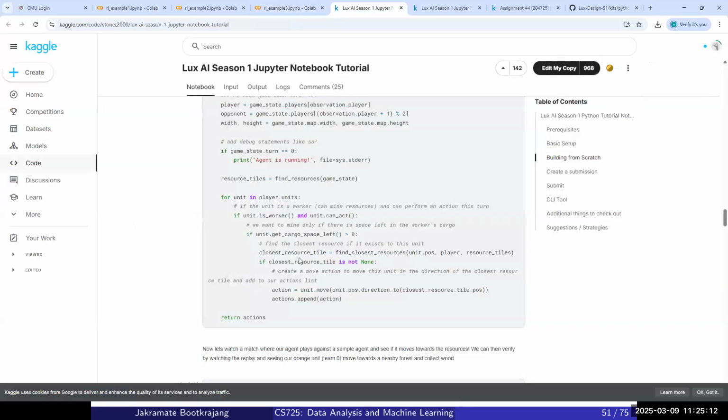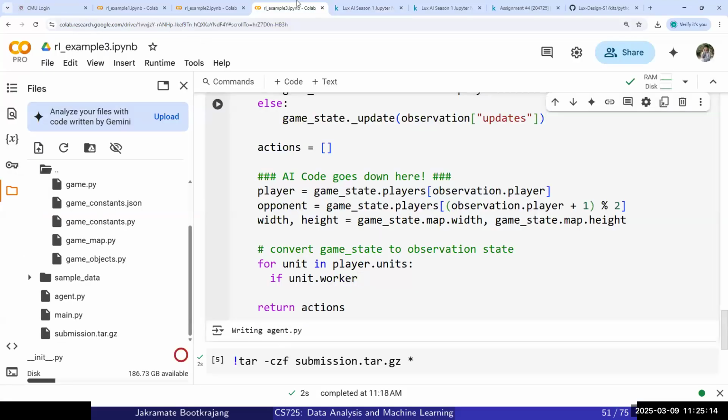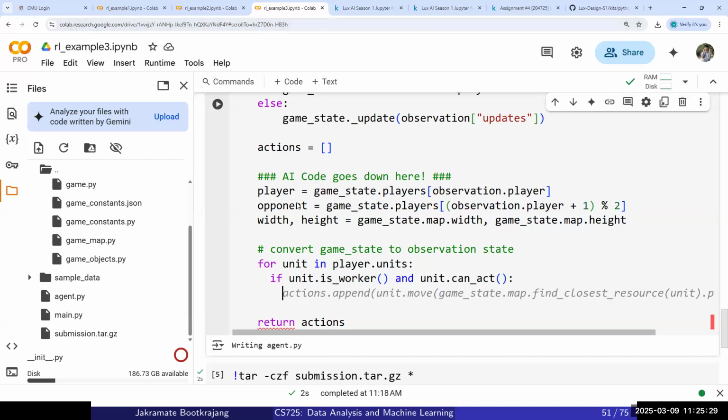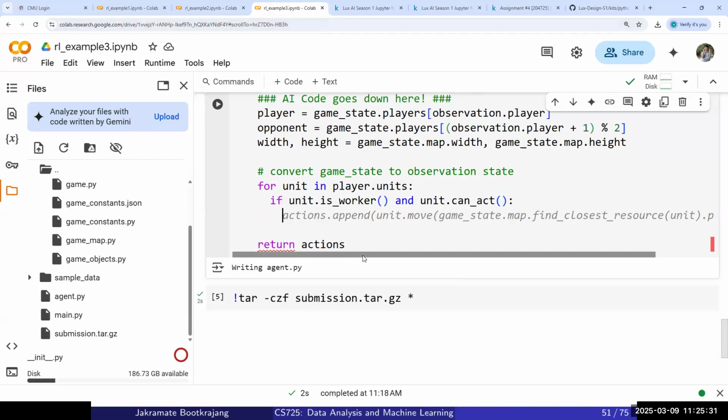Is it worker and can act? If it's a worker and unit.can_act, then I can construct the move.